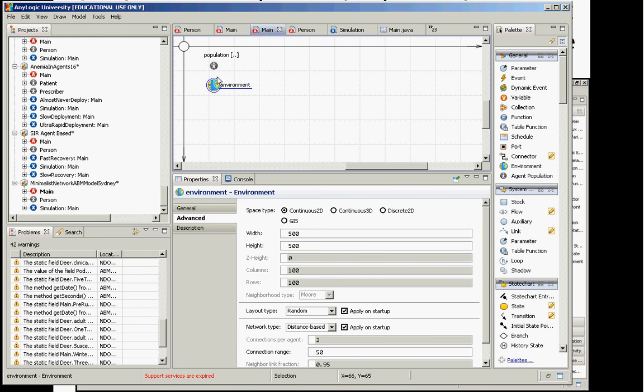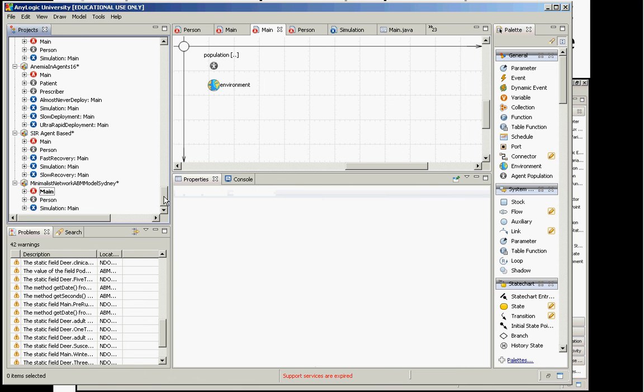Now, we're going to make a person's size depend on the number of network connections that they have. Okay, so where would we go based on what we've seen? Where would we go if we wanted to make the circle bigger if they had more network connections and smaller if they had fewer? Where would we go in AnyLogic to do that? Where would we tell it how big that circle could be? Of the circle, that's right. So this is something we want to affect the circle. So if we go to the circle, it's under the dynamic properties of the circle.